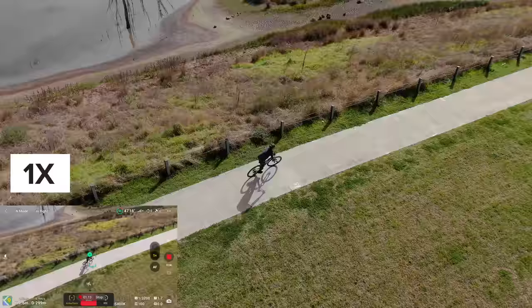Tracking in 3x also does an amazing job overall, and I love having the option to track a subject in this medium tele camera — something that was missing for me with the 7x on the Mavic 3. When the subject is hidden behind trees, the drone still manages to find them and continue tracking, though it can look a little jolty at times. Tracking in 3x works better with medium to slow-paced subjects — when Dan started going downhill really fast, it struggled to keep up and eventually lost him. That said, the 3x footage of Dan and me walking on the beach looks like a scene out of a movie.